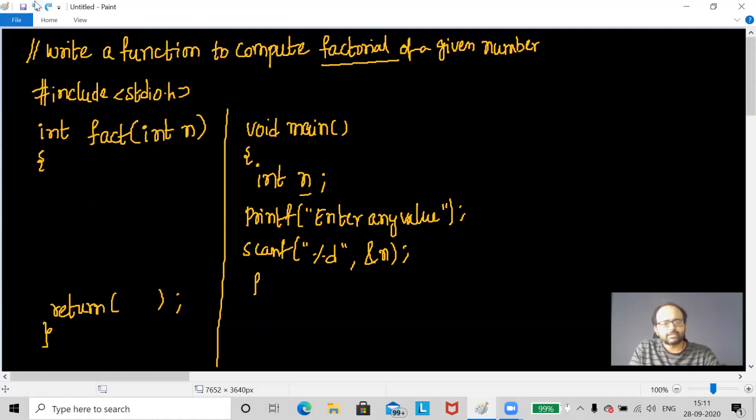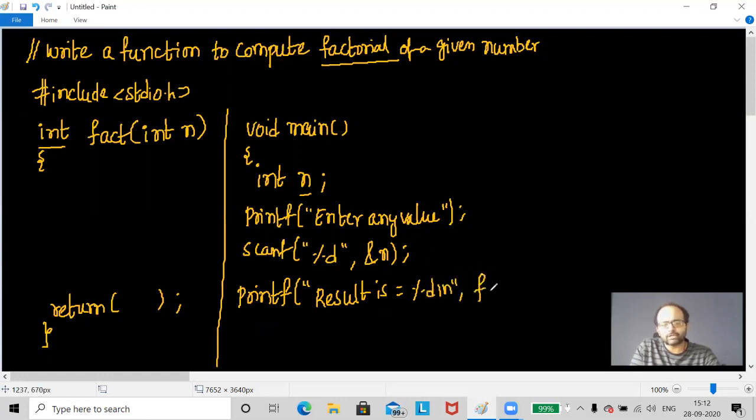Okay, since the return type of the fact function is clearly integer data type, you just need another variable or simply call here, okay, printf result is equal to percentage d. Now you can make a call to this fact function, fact of, and pass this n value here, okay, just like this.